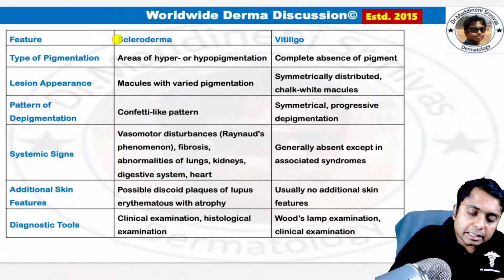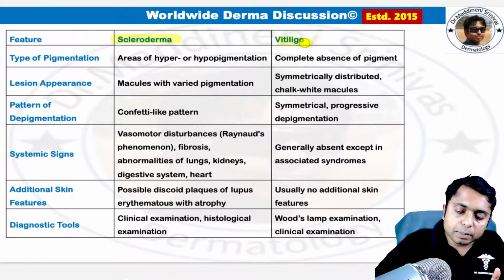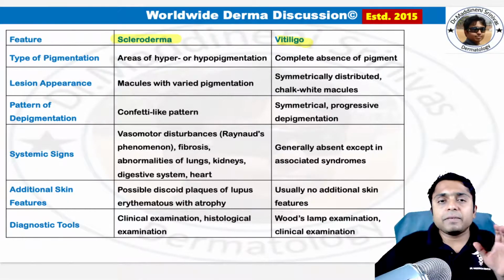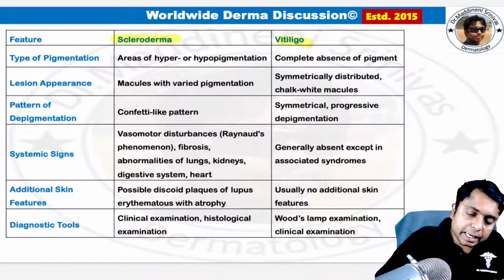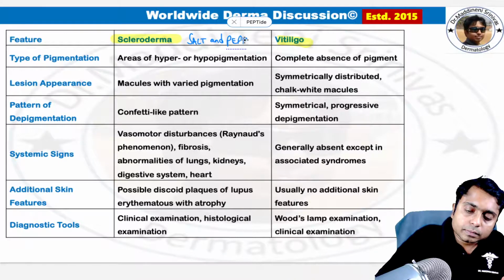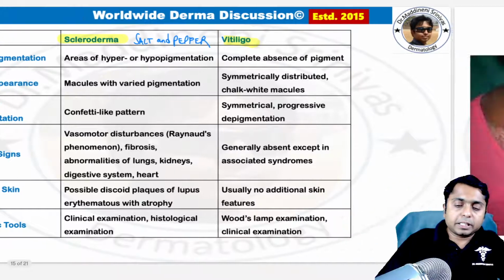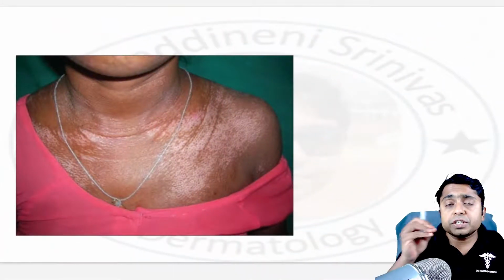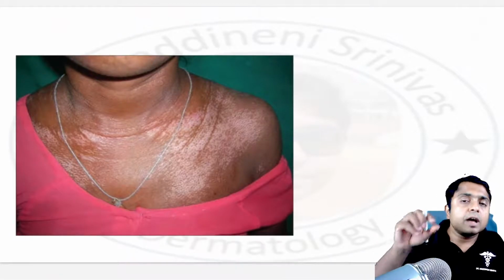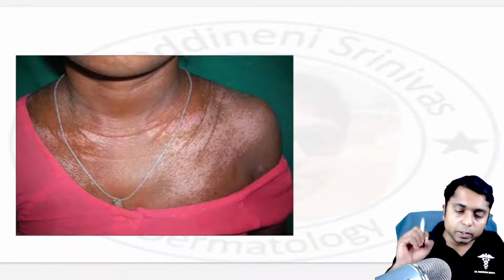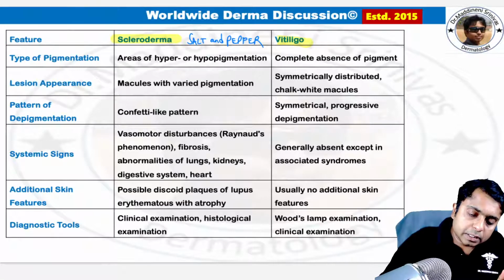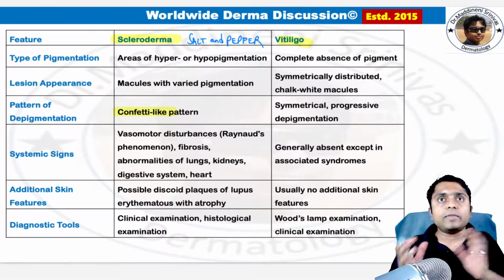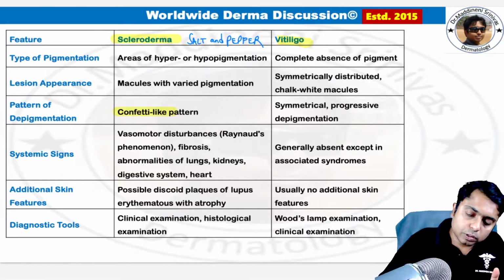So next conditions are scleroderma and vitiligo. How to differentiate both these conditions? Very simple, scleroderma patients are going to have a very characteristic cutaneous finding which is called salt and pepper skin. In this, basically the patients are clinically going to present with the combination of depigmented lesions in which we are going to see small hyperpigmented macules present. Okay, so this is called salt and pepper pigmentation. And you need to remember this is also described as confetti like pattern. Confetti like pattern or salt and pepper pattern is the most characteristic word.